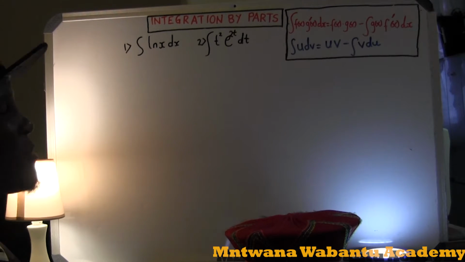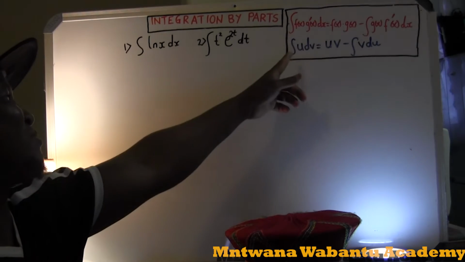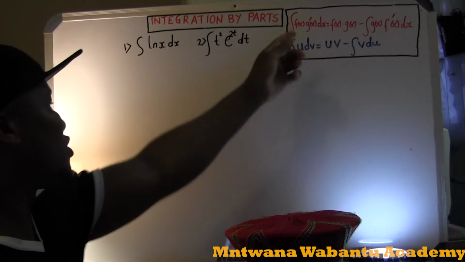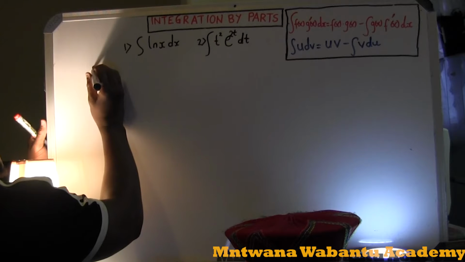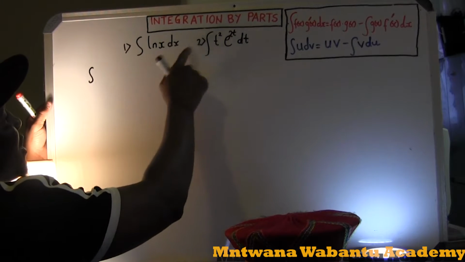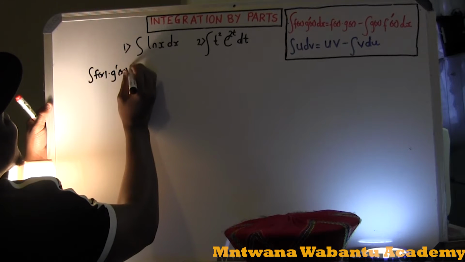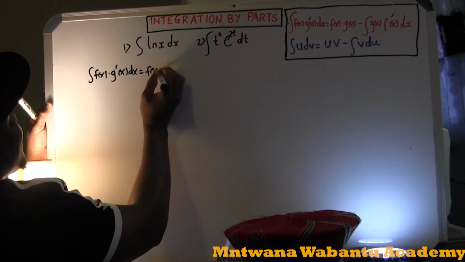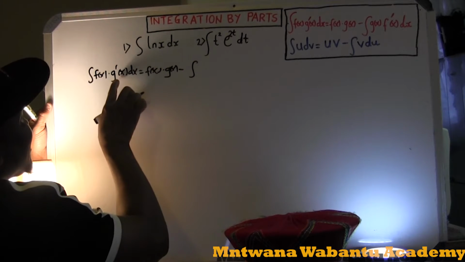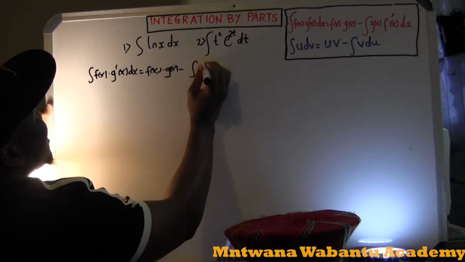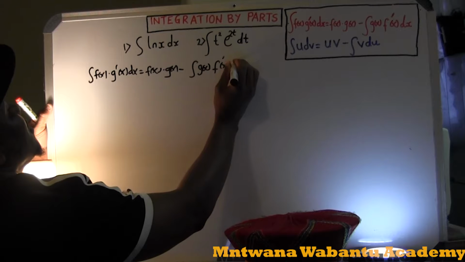Now let's go. First and foremost, I'm going to write a formula. You can either use this one or the second one, either one is an option. Since I've been using the second one all the time, let me use the first one now. I'm going to write my formula after identifying this as integration by parts. So the integral of f of x g prime of x dx equals f of x g of x, and then I switch: g with no prime, and f prime dx.